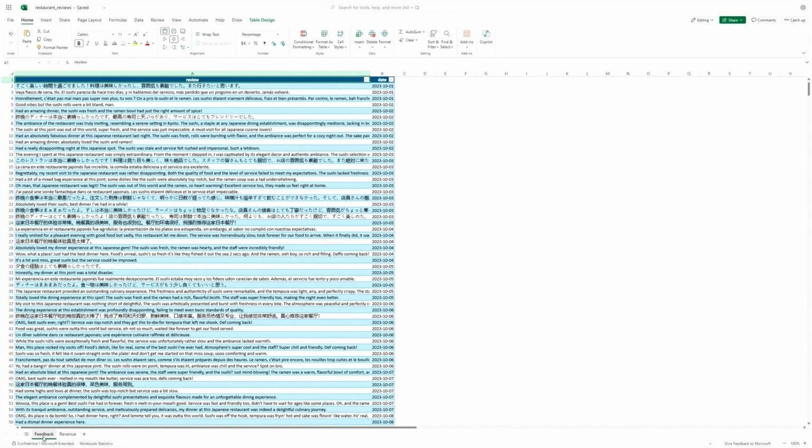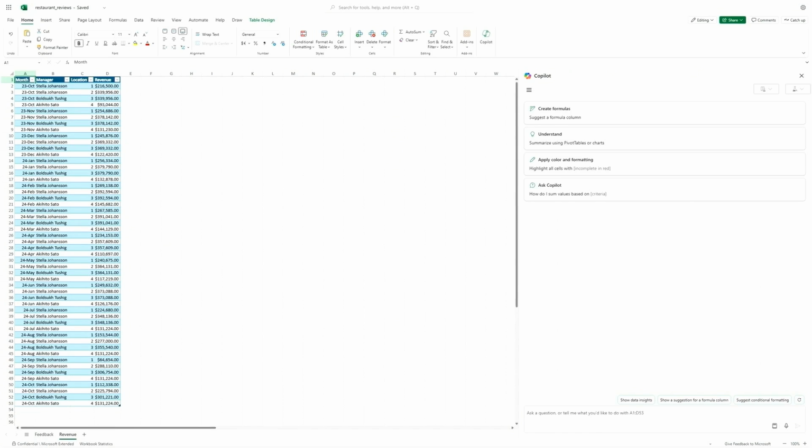I also have access to feedback from our customers. And you can tell there's tons of feedback in here. I just got another report from my customer success team that added 300 rows to this spreadsheet, which now has like 3,000 rows of customer feedback. And you can see it's in multiple languages, a lot of which I don't even comprehend. So we have that really full data set here that we can analyze. But let's go back to the revenue sheet. And let's see if Copilot can give us an initial insight on this revenue, just by asking it, plain and simple, show me some insights on my revenue.